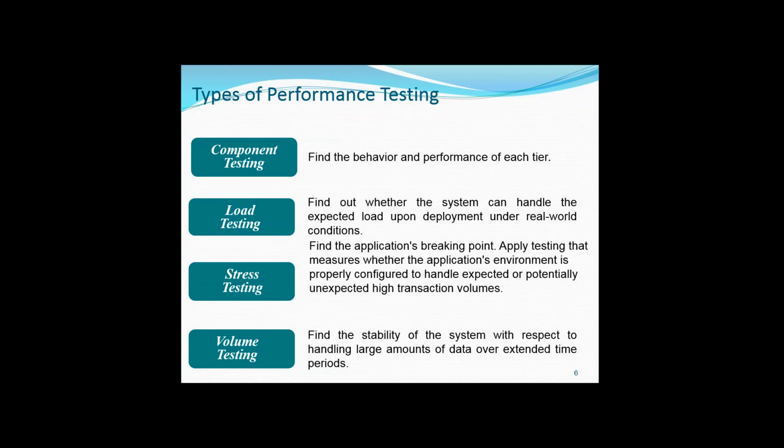Okay, in stress testing, we have many ways of doing stress, many stress types. One way of doing stress is, you know that your application is working fine with 100 users with 2 Mbps of bandwidth speed. You wantedly reduce your bandwidth speed to 1 Mbps and then test with 100 users.